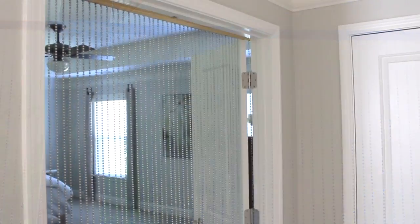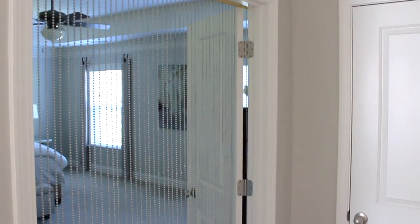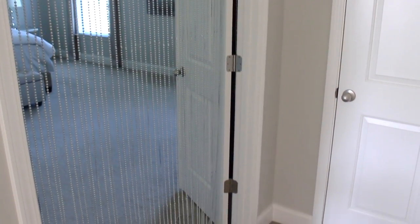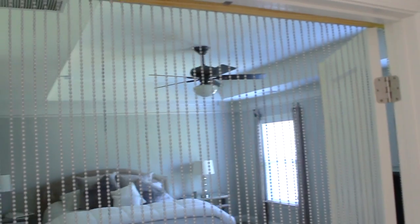All right guys, so here is my finished beaded curtain, and I absolutely love it. It is about 5 by 10. It's pretty, pretty long. Right now, it's just suspended above my door. This is actually going to go in my daughter's bedroom, but she likes her privacy, so I'm showing it to you right here in my bedroom, or in our bedroom.